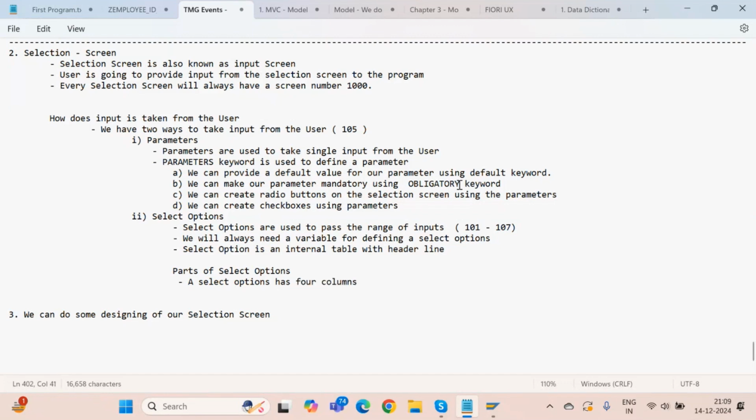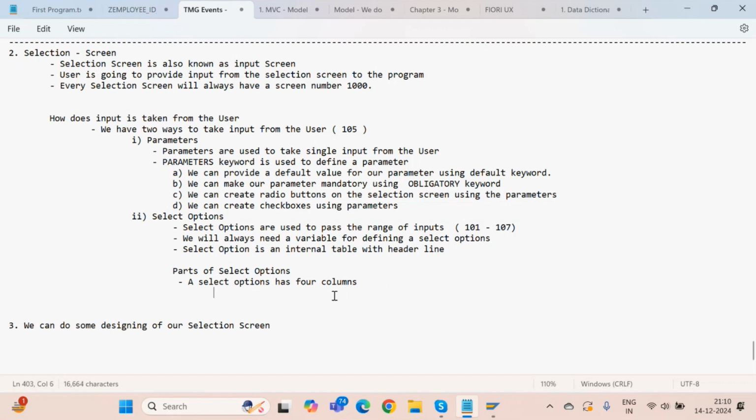Never ever use the concept of internal table with header line, or you will be completely confused. Only if you are using select options at some place, then for knowledge we are going to use it. Otherwise this is highly risky. It can completely change your entire code. Never ever go for it. This will be my suggestion. Otherwise, you can do anything. You are going to be a developer.